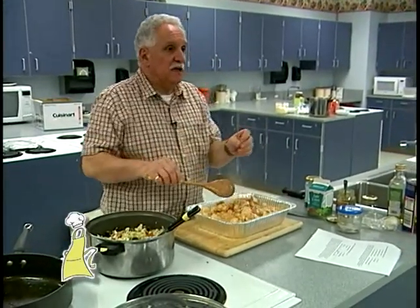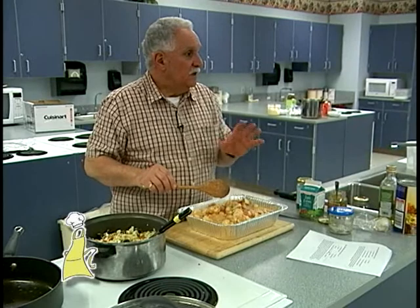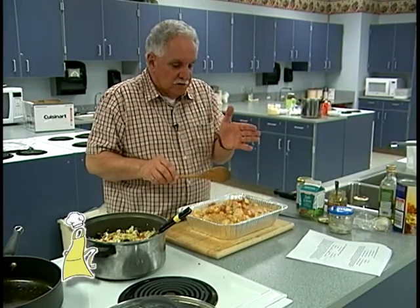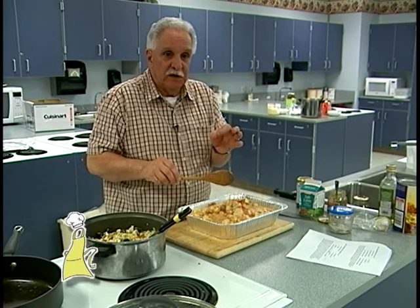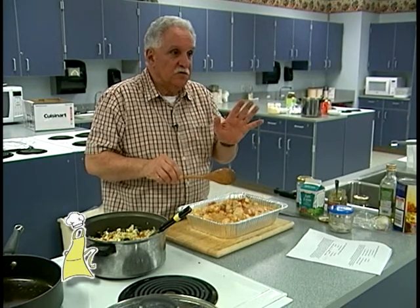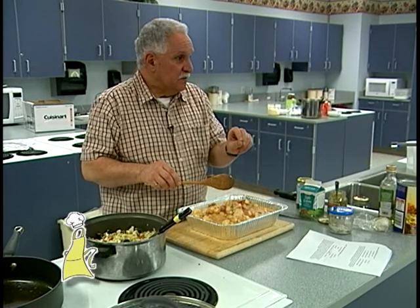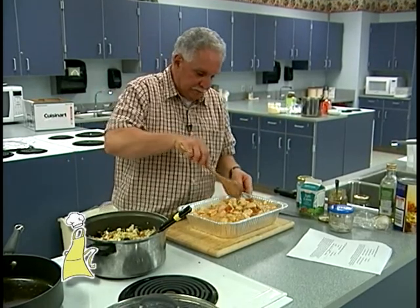This is a dish that you could make way ahead of time. If you have any, and you don't want to serve all of it, you could freeze it before you put the cream in. Okay? Just freeze it. Then when you take it out, heat it back up, then add the cream at the last minute, and then serve it. Okay?